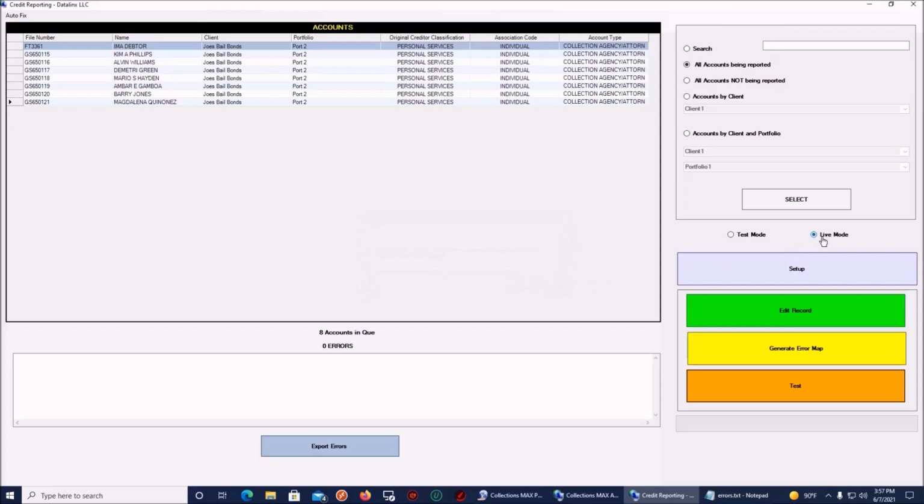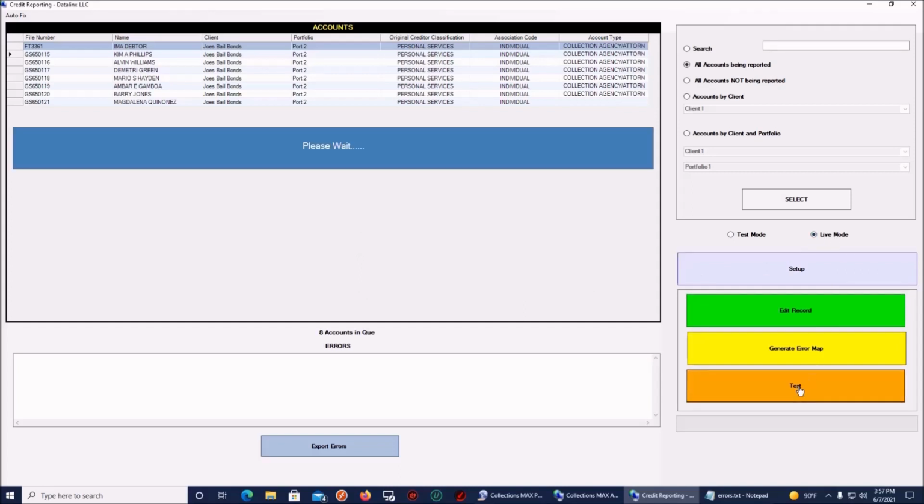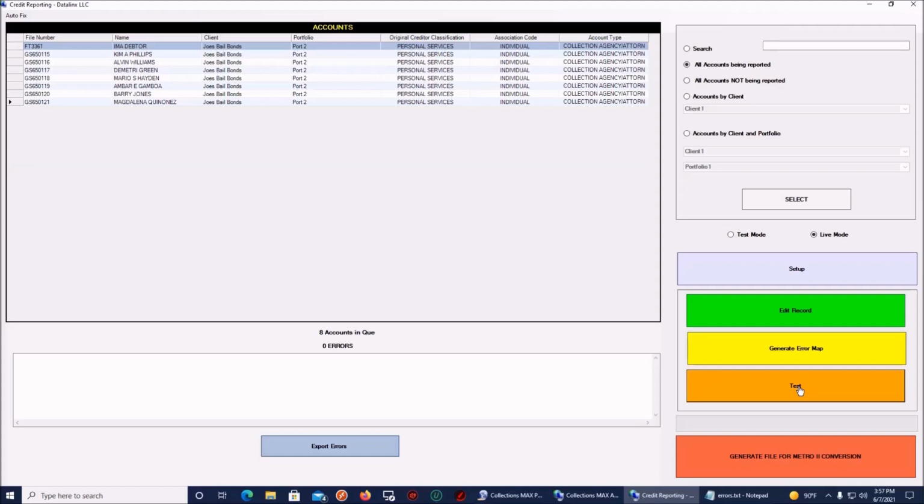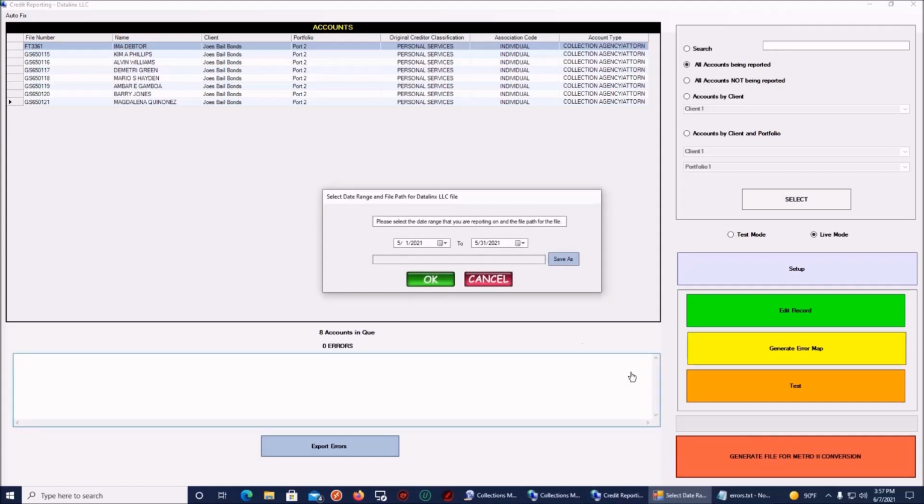So you're going to see that go to live mode. If you hit test again, you're going to see generate file for Metro 2 conversion. This is the one in live mode, so we're going to click on that. Now what this is going to do is generate the range.